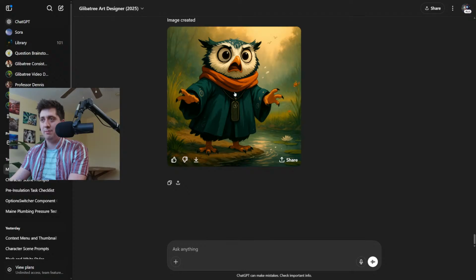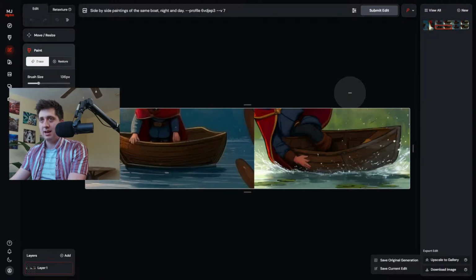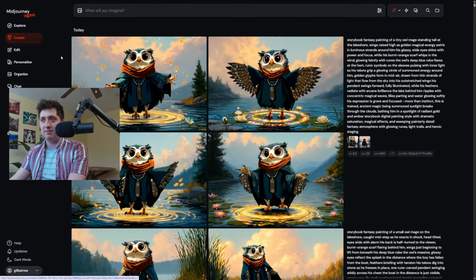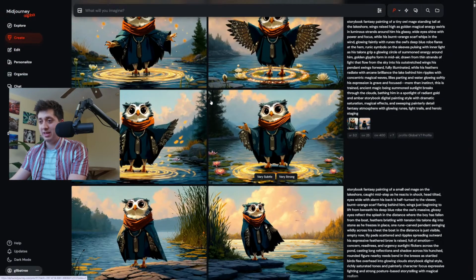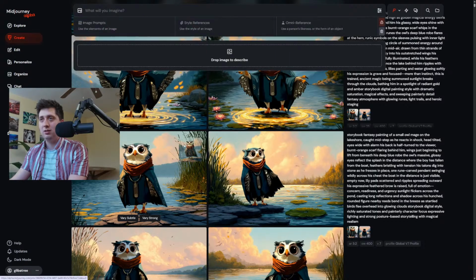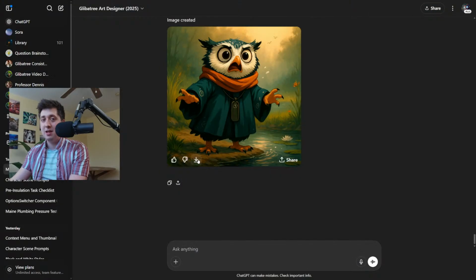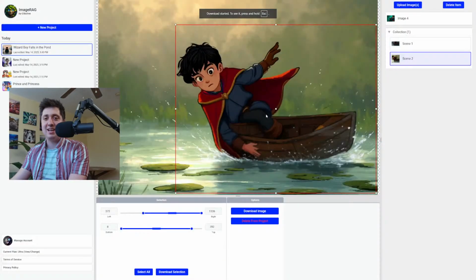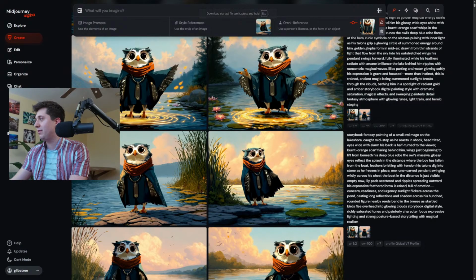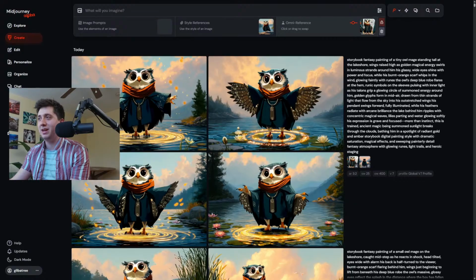This is a cool image of our owl by the water, and similarly, we're going to go ahead and try to use this style on this image reference and this Omni reference, right? So we're going to download the expressiveness that ChatGPT has come up with and see if we can use that to guide the image into being even more accurate, right?